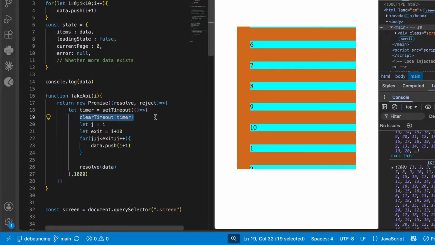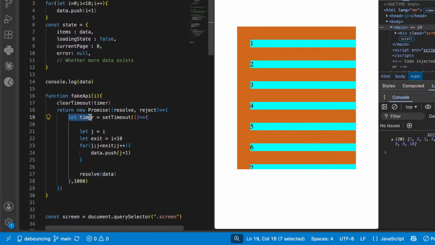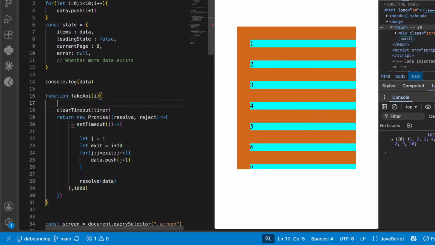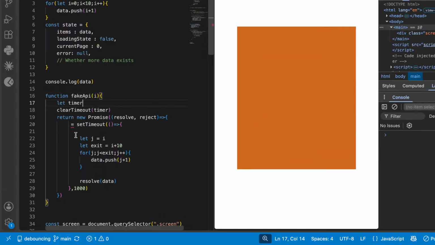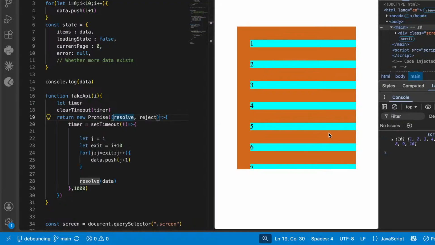We have one, not here. It should be above here. Clear timeout. Okay, and let's clear the timer. We are having this, and let's make a timer here. Okay. Now I think for debugging, whenever you console.log something, always keep it after the timeout happened, not before.